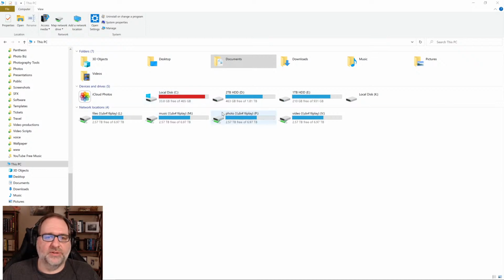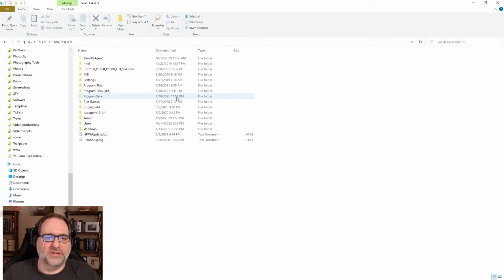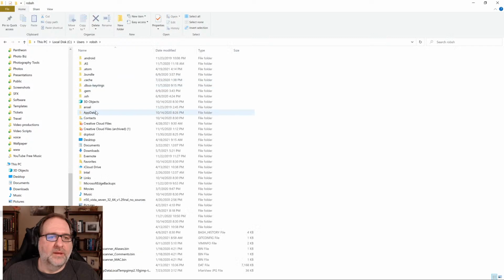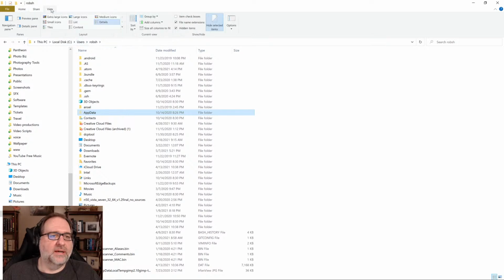The first thing I'm going to do is go to my C drive, which is getting too close to being full, and I should really take care of that soon. I'll go into my C drive, then Users, and pick my name. From here, we want to go to App Data. This is a hidden directory, and this could be part of the challenge you're seeing.